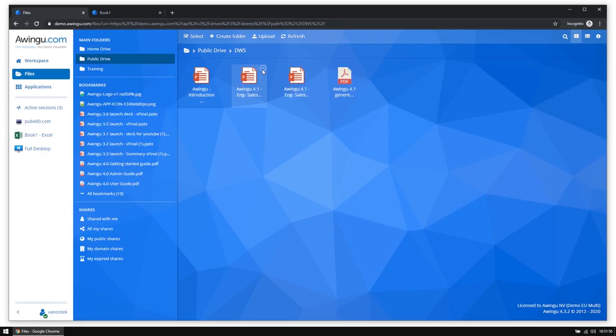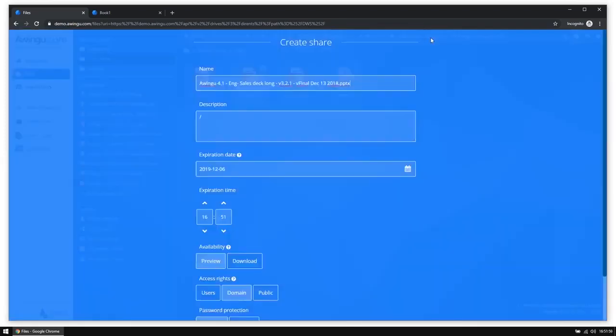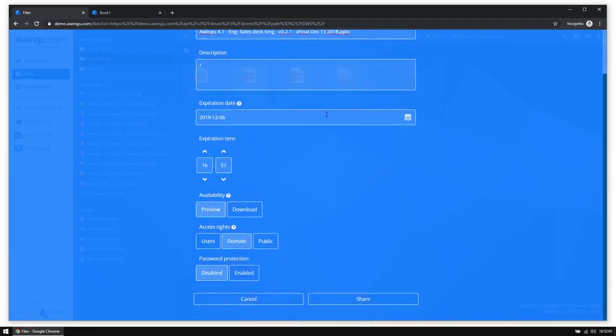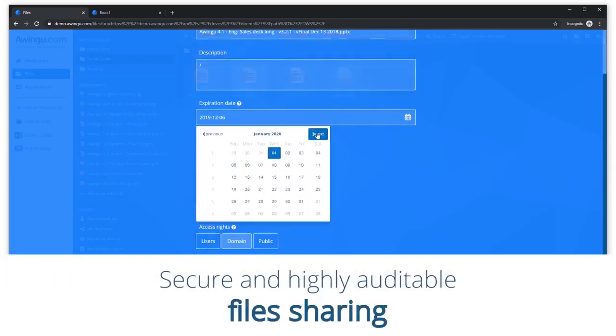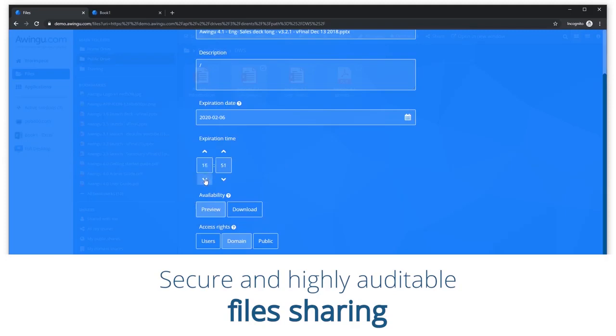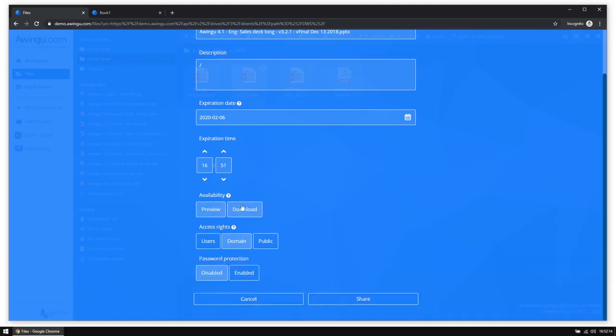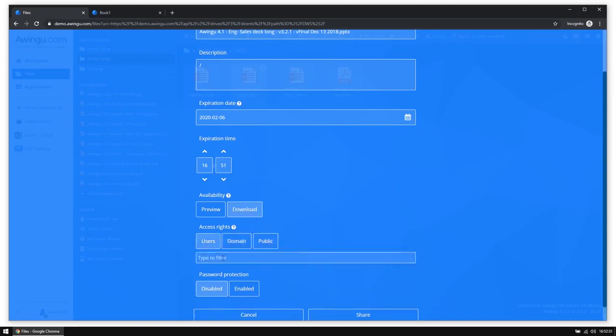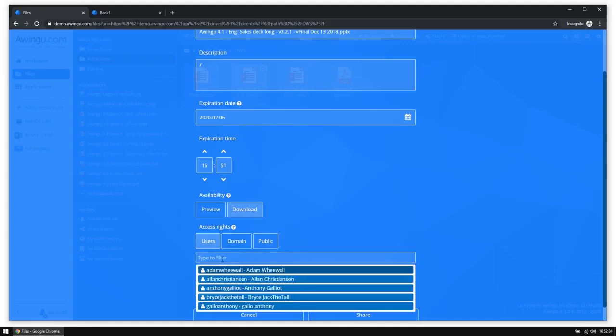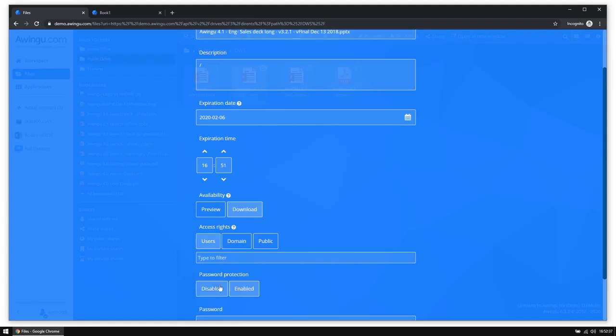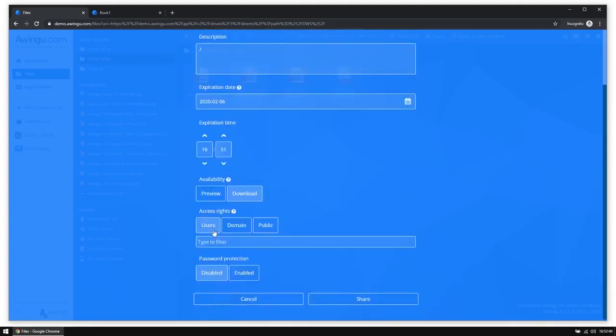Next to session sharing, we also provide the option to share your files. And doing that will once again generate a unique URL that is configurable. Firstly, you can set an expiration date, which will lead to a 404 when the URL is clicked after that set time. Secondly, you can choose whether the receiver gets to see the file in a PDF reader in the browser, or if he or she can download the source file, a .powerpointx file in this case. Thirdly, you can choose to make the link only accessible to specific logged-in users, on the domain of your company or on any network. And lastly, just like with sharing application sessions, you can choose to protect the share link with a password or not.